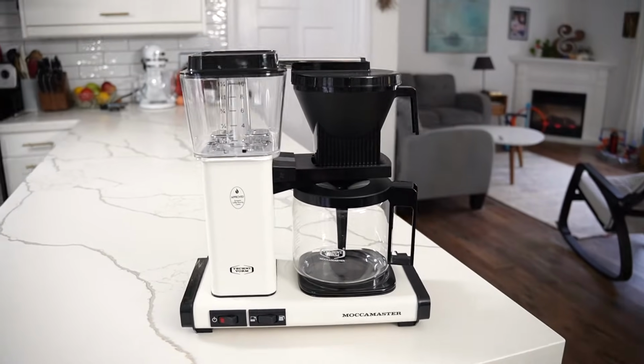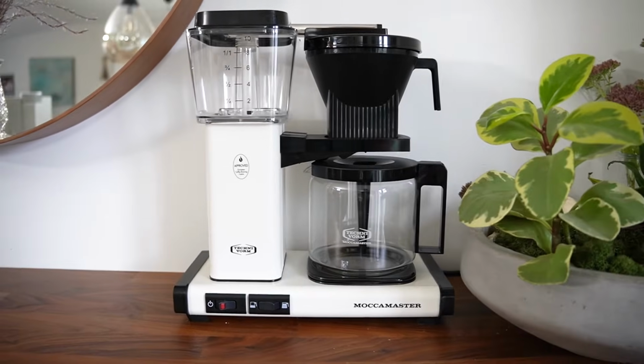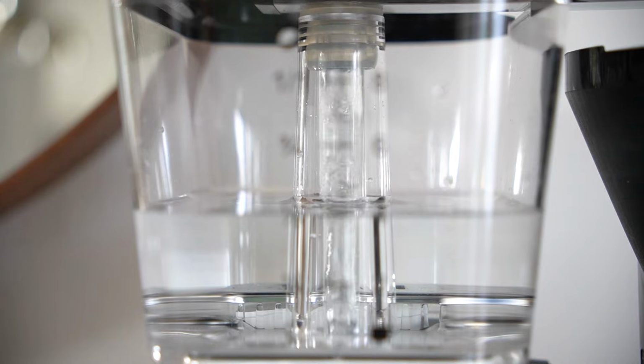But the question is, does this make a good cup of coffee? Well, I have to tell you that you don't sell a virtually unchanged coffee maker for over 40 years if it doesn't make great coffee. In fact, this is a Gold Cup Standard SCA certified brewer. SCA is the Specialty Coffee Association, which basically means it brews to a really stringent set of parameters that is difficult to meet for coffee makers.